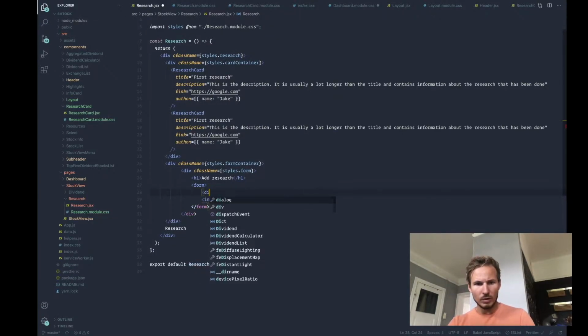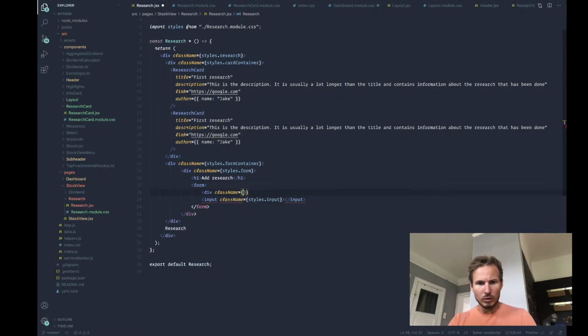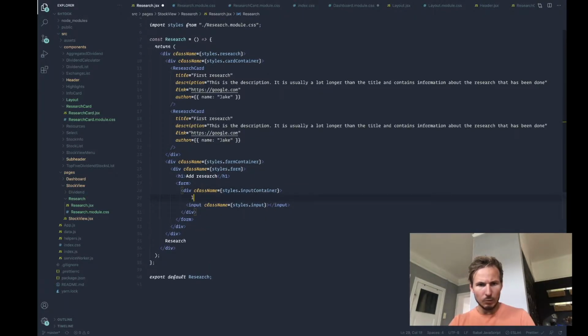So we're going to create an input container, and we're going to have the label that's going to be encompassing the input here, and we'll make that self-closing.